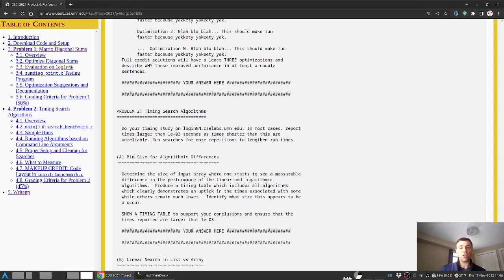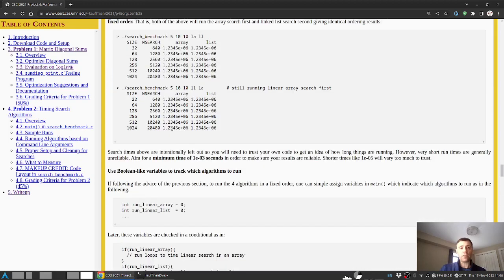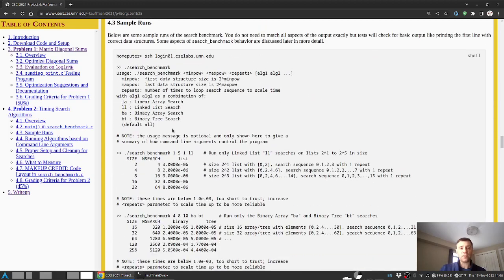It should be pretty small stuff, and expect to have to use a large number of repetitions, particularly because small size data structures run almost instantaneously. We saw that up here, that if I use a small number of repetitions in these samples, like 1 or 10, I get untrustworthy times. So expect to have large quantities here, like 10,000, 100,000 or so, in order to get times you could trust for a size 16 or size 32 data structure.